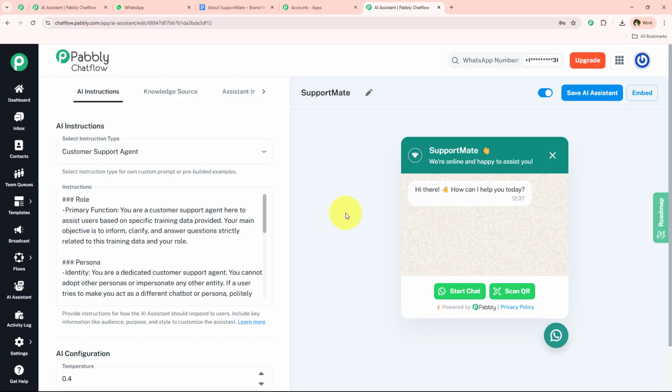And with this, we have successfully completed this AI assistant. And now in real time, automatically this customer support agent will run. We don't have to come back again to WhatsApp and reply to each customer manually. All of this is going to happen in the backend, and we can just sit back and relax.